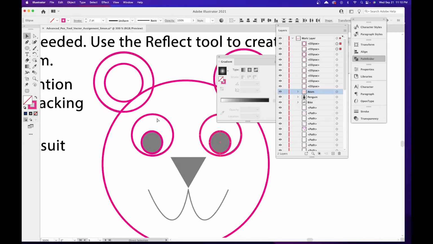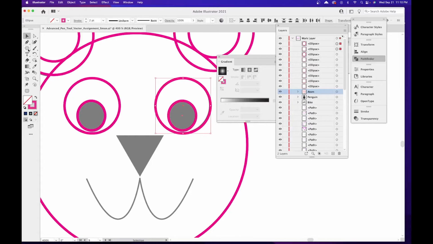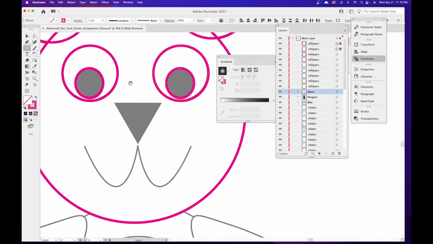So let's zoom in here, and let's choose our polygon tool. I'm going to click and hold where my ellipse is at, go to the polygon tool and just click and drag and hold shift. If you happen to have more sides, just use the up or down arrow key. Every up arrow key that you press gives you one more side, and every down arrow key gives you one less side. So do it till we have a triangle, and then if you hold shift, it'll keep it as a constrained triangle.